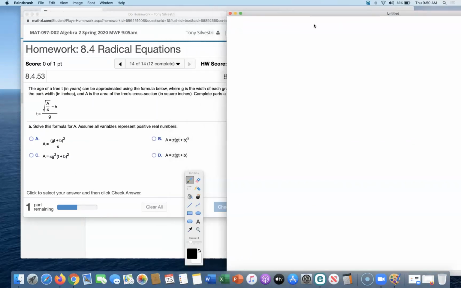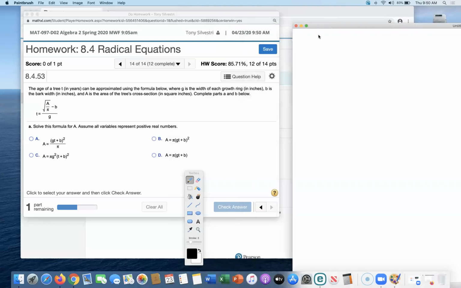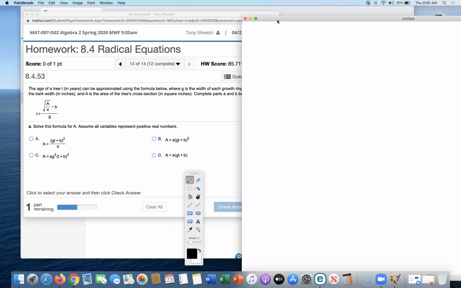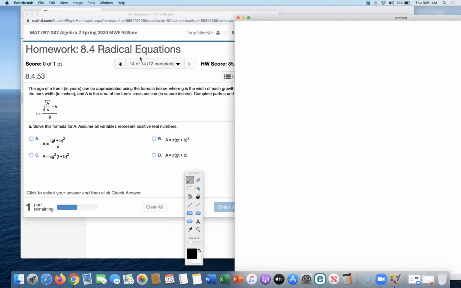Okay, they gave us, now, I don't know if this is a valid equation. The guy could have made it up. But basically, to find out how old a tree is, you have to cut the tree down, poor thing, because the tree has rings in it, and the more rings, the older the tree is. But anyway, let's accept it as an equation that says T equals this equation.